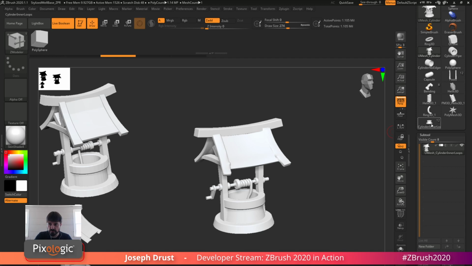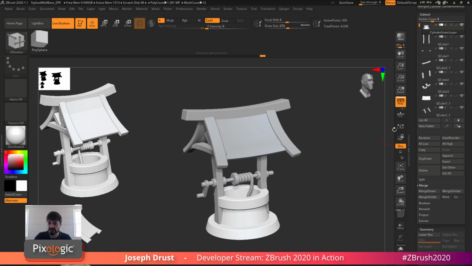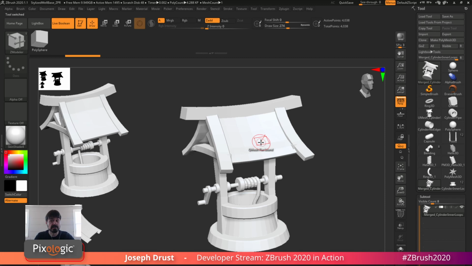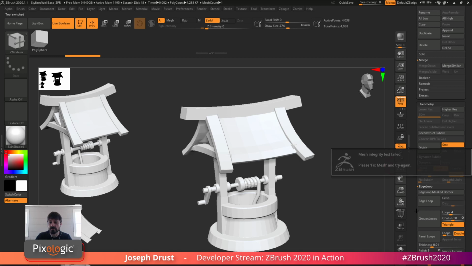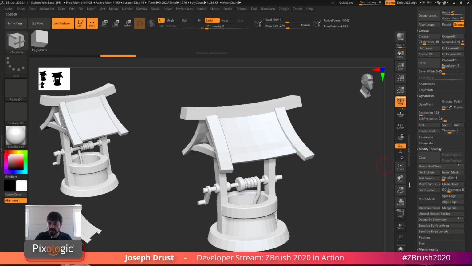If you have the stuff merged together too, so if I just do this, I'm not going to do this the correct way. I'm just going to merge visible on this. And here's my merged version of this. So you see when they merge this together, all my Dynamics turned off. And then if I apply these again, since I had Q Grid and non-Q Grid surfaces, you'll see how this works. You'll see that some of these areas aren't going to look the same.